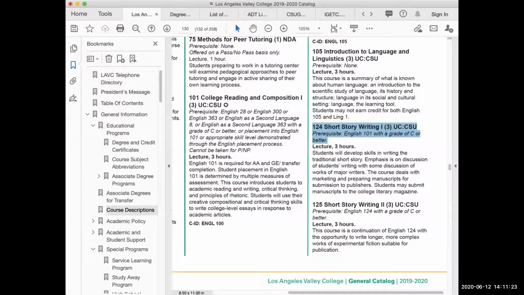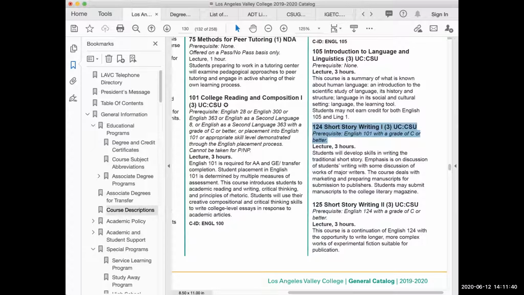So for example, if I wanted to take English 124, Short Story Writing Part 1, again, we see it's 3 units. It's transferable to the UC and CSU. I see that it has a prerequisite of English 101 with a grade of C or better.